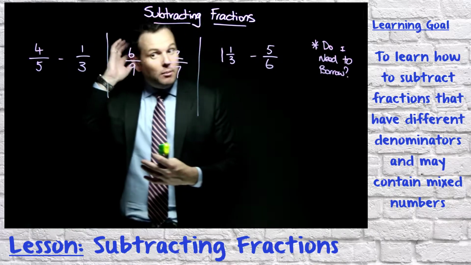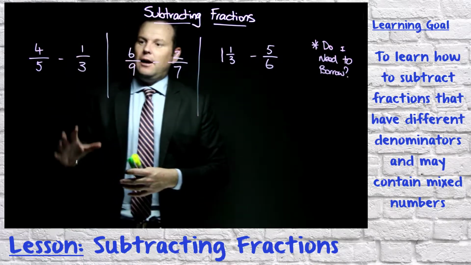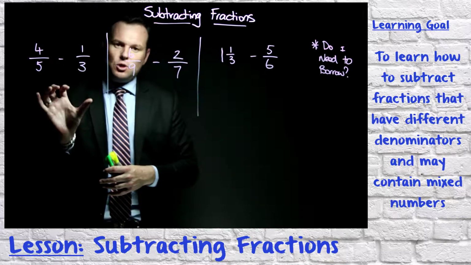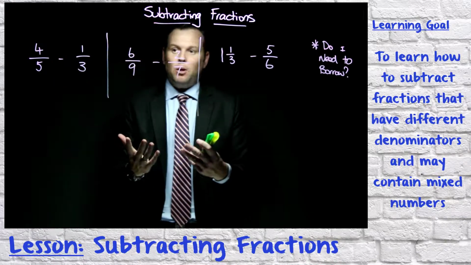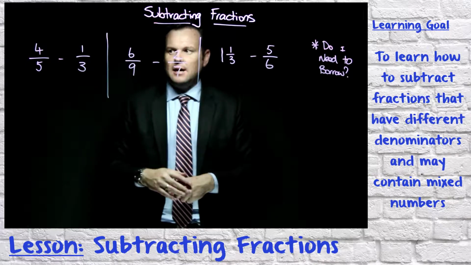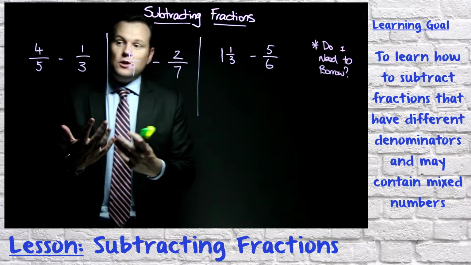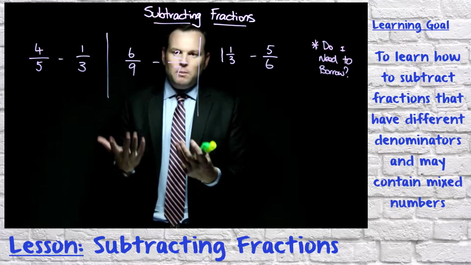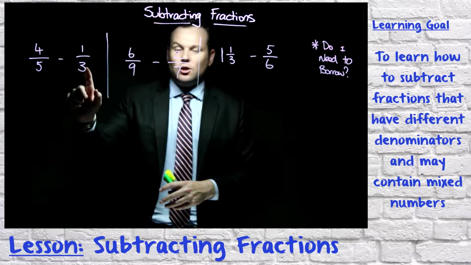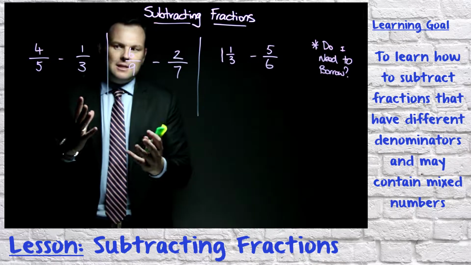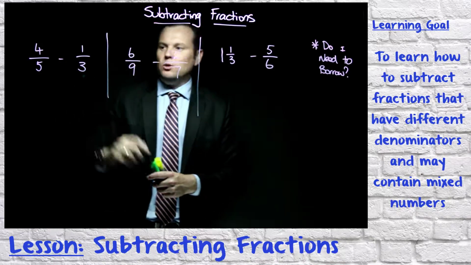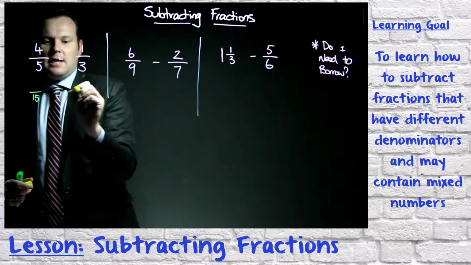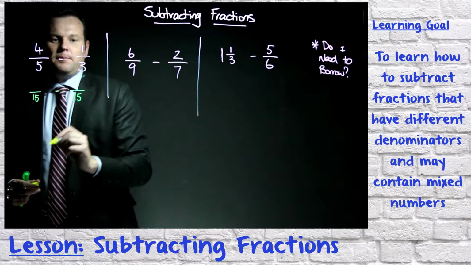So, if you can remember, when we add fractions together, the only rule was you have to have your denominators the same. The same thing applies here, okay? We must have the same denominators. So our very first step is to turn our denominators into common denominators. And remember, we always look to see if I can turn the little one into the big one. In this instance, I can't. So I'm just going to multiply them together. So 5 times 3 gives me 15. So we're going to have a denominator of 15.